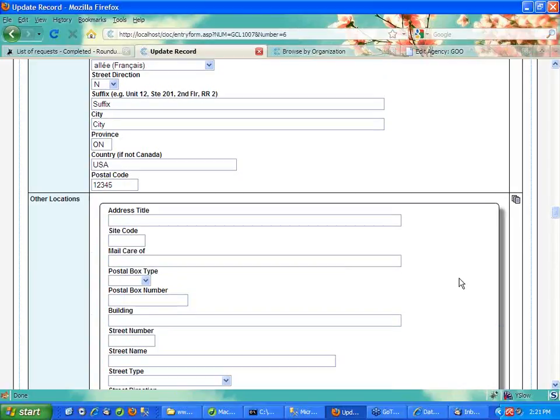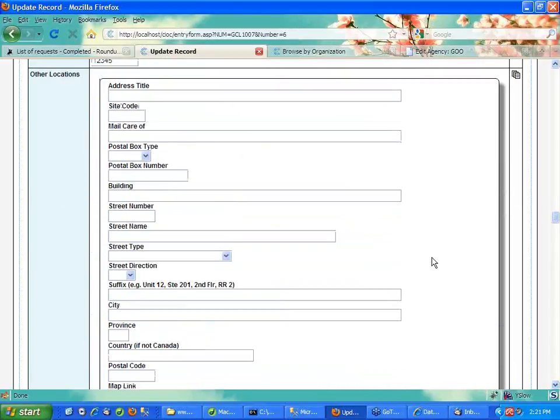All right? The idea here, you can have as many different addresses as you want in one record. So if I wanted to list all the different meeting locations that they have, whatever the case may be, as many different addresses as I want.